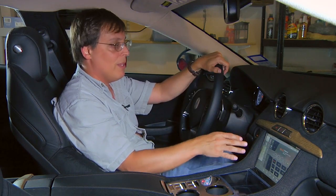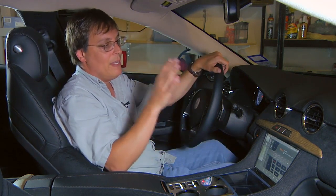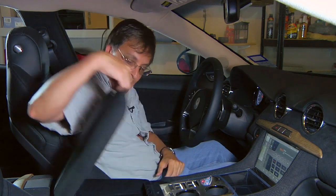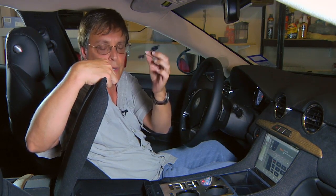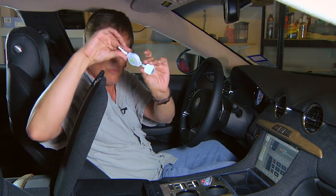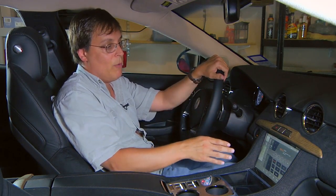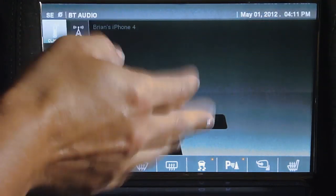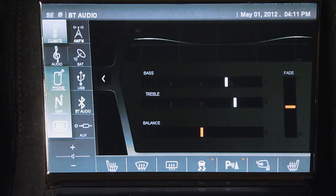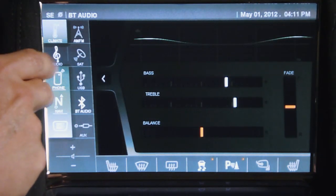It has satellite radio, and I don't have any beefs with that — it generally works. The USB was unusable prior to the 6.15 software update because plugging in your iPhone would actually crash the whole system. They fixed that, so now the USB works and the Bluetooth works. The only problem is Bluetooth gives you no information — it's a big blank screen. All you can do is press play, forward, and backward. The sound screen where you can set bass, treble, and balance is all fine and does what it's supposed to do.